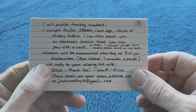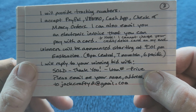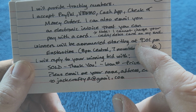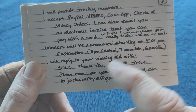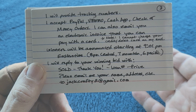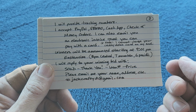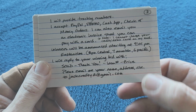Winners will be announced starting at 9:01 p.m. Eastern time, which means it ends at 8 Central, 7 Mountain, or 6 Pacific. It starts at 3 p.m. Eastern, because it starts at 2 p.m. Central, which is my time. All right, auction from 3 p.m. Eastern to 9 p.m. Eastern. So pay attention to your time zone, please. It's different depending on your time zone.